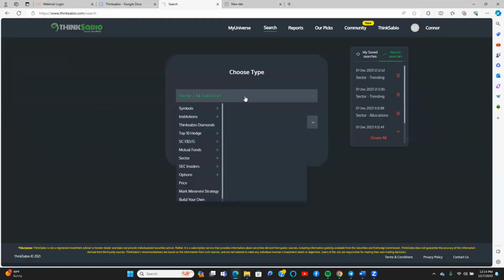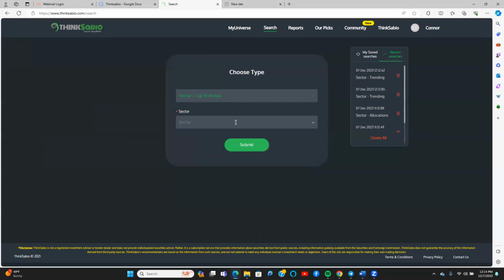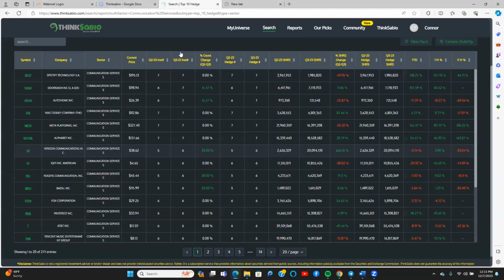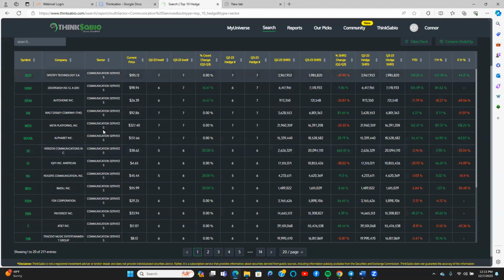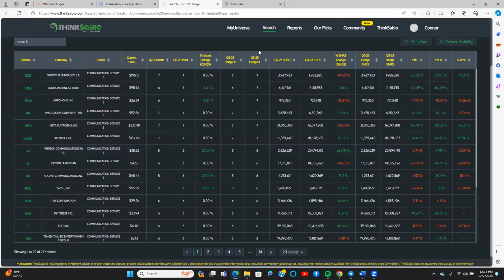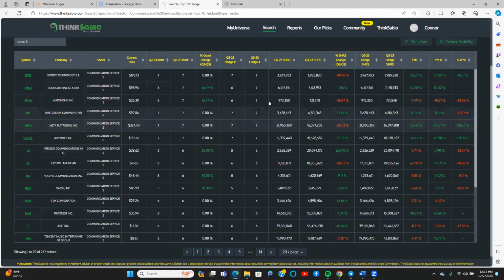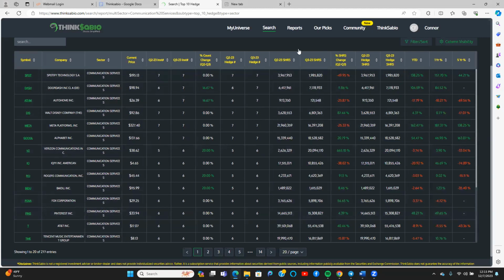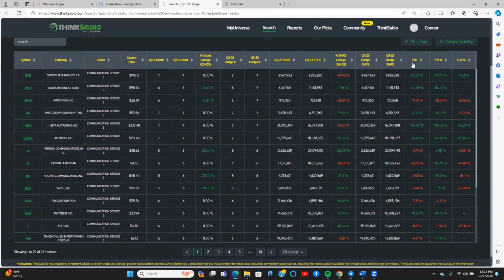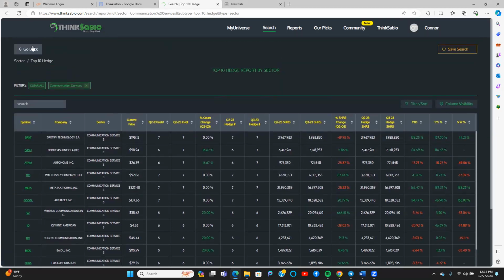Next, we will look at top 10 hedge funds. This is similar to the previous report, but instead of institutional investment, it just shows hedge funds. I chose the communication service sector, but then it looks at the highest hedge fund investment. So basically it's sorted from most hedge fund investment among the top 10 to least hedge fund investment. And then it shows volume for the current quarter, the previous quarter, how that's changed, the total hedge fund volume, and then you have year to date for percent return, 1 year percent return, and 5 year percent return. So a similar format to the institution one, but just for hedge funds.